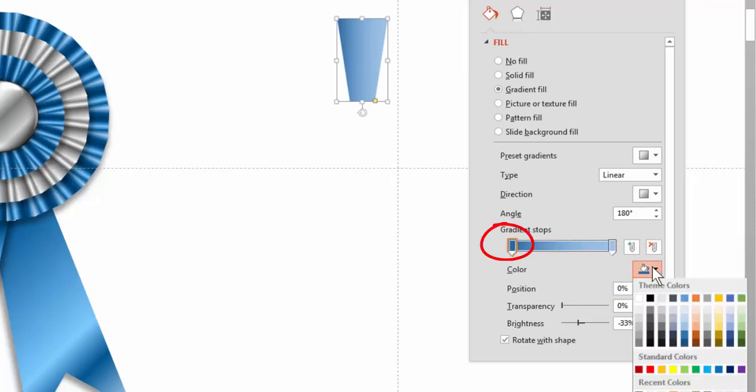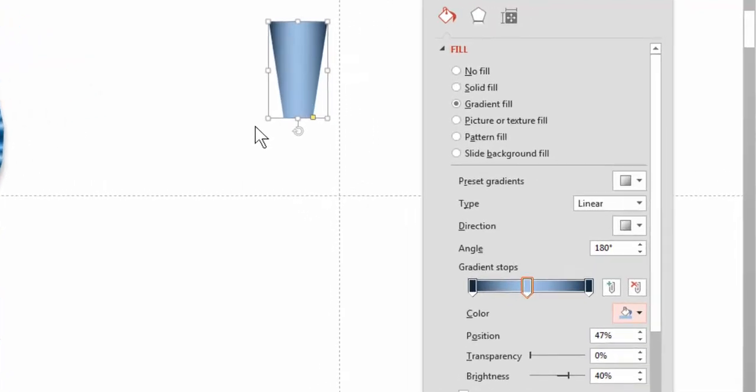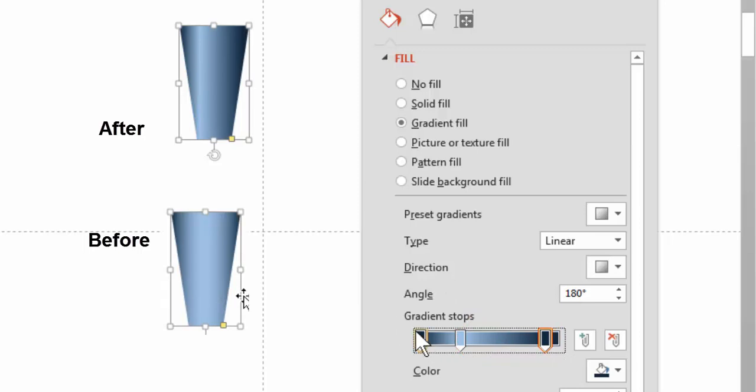I'm going to click here and use my theme color — take this blue and make it darker, about minus 75. I'll click the other stop and choose the same theme color at about minus 75 also. Then I'll click in the middle and choose a nice lighter color. The problem is when you have the light in the middle it looks more cylindrical like a tube. So I'm going to move the light stop more to the edge and drag the dark ones out to give a little more shadow — that gives more of a fold rather than something cylindrical.